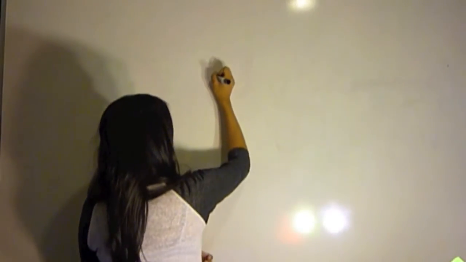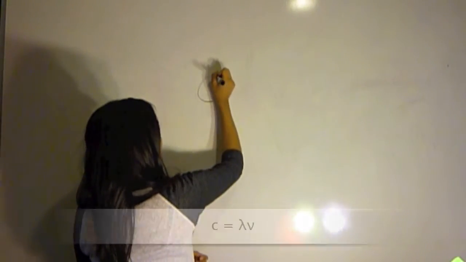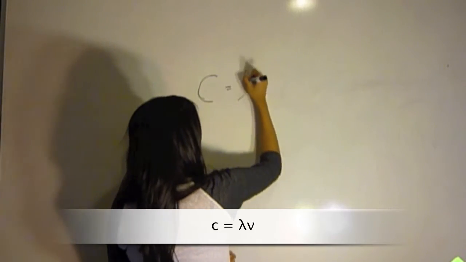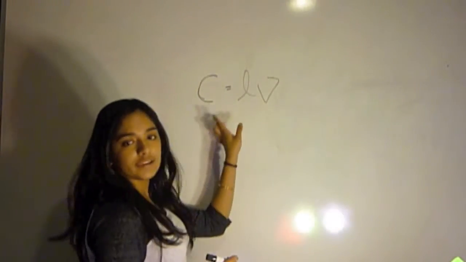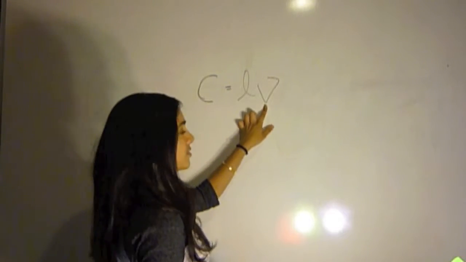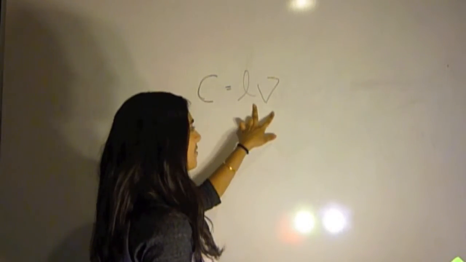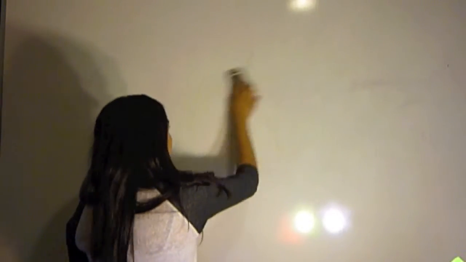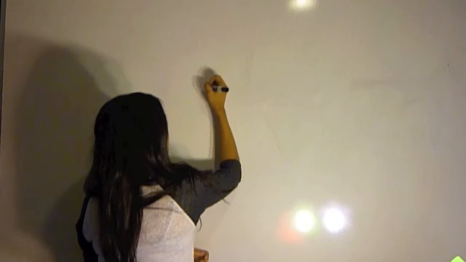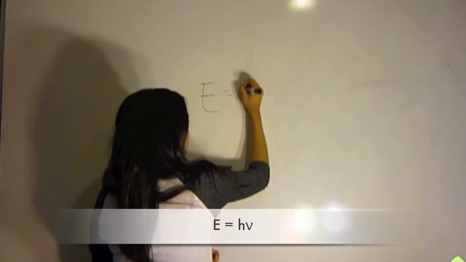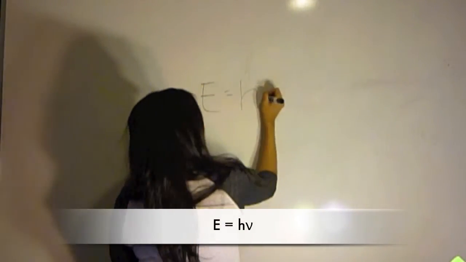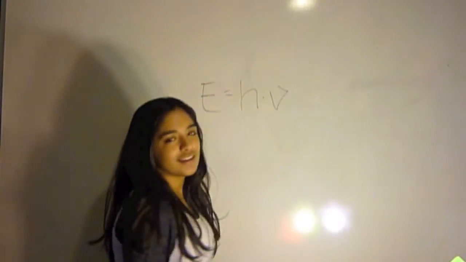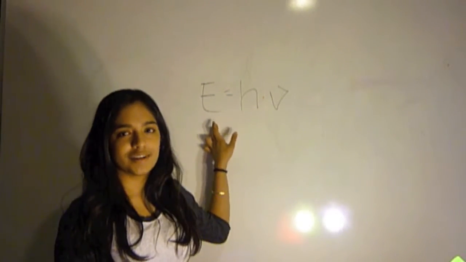So we're now going to talk about some equations. The first equation deals with frequency and wavelength. In this equation, the speed of light, represented by c, equals lambda nu. Here, lambda represents the wavelength and nu represents the frequency. Thus, you can see that wavelength and frequency are inversely related. The next equation deals with energy. In this equation, energy equals Planck's constant, which is provided to you, times the frequency of the wavelength. This will then give you the energy of the photon emitted.